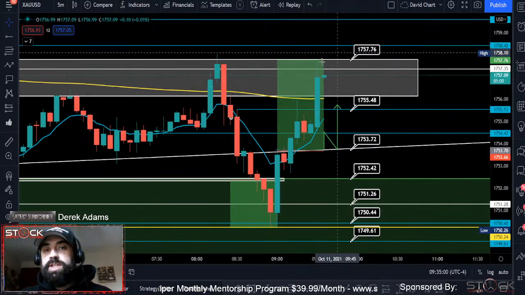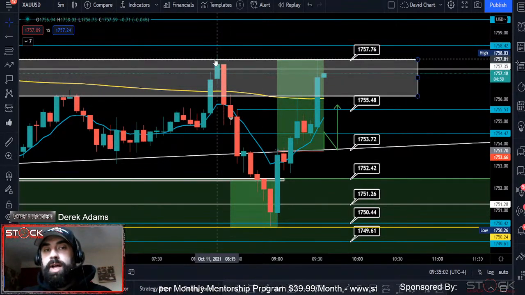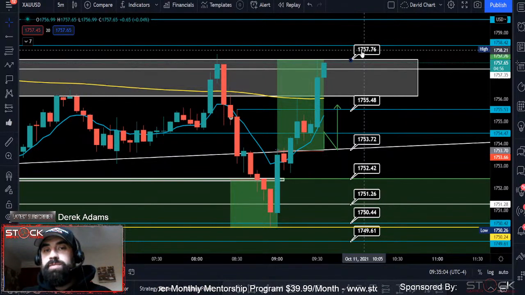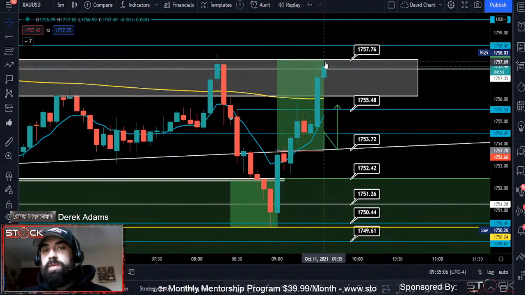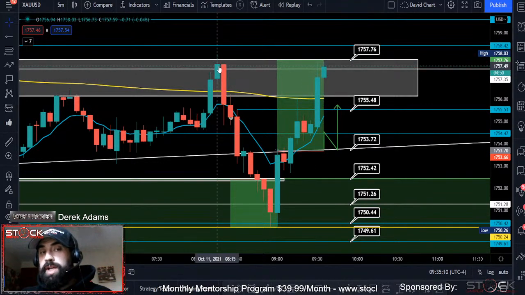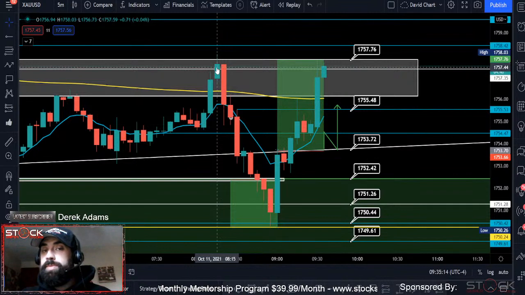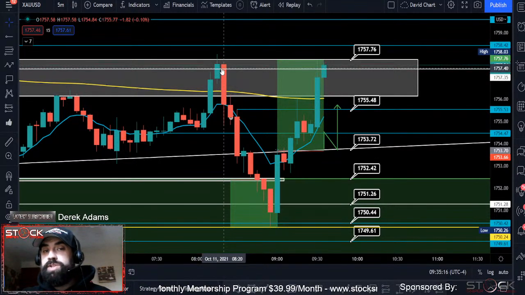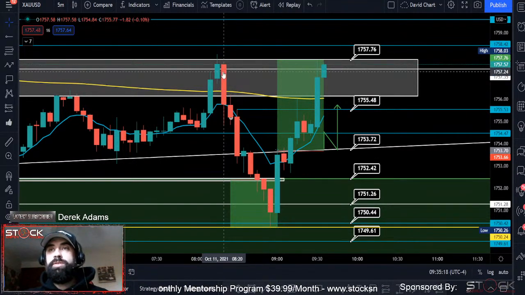So look, guys, you can see now that it's holding here at exactly 1757.76. Okay, look for a little bit of this top wick. Look for some push down. It looks like it could be forming some kind of structural pattern, like a double top forming, or maybe something like that. But we need to wait and see how these next couple candles are going to form. Okay, all right.